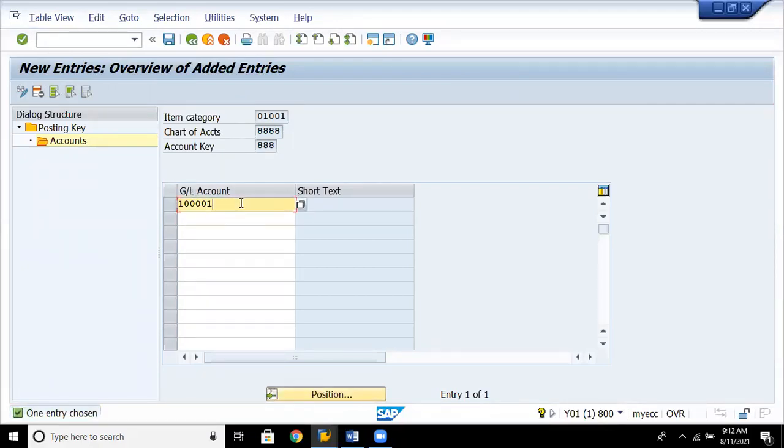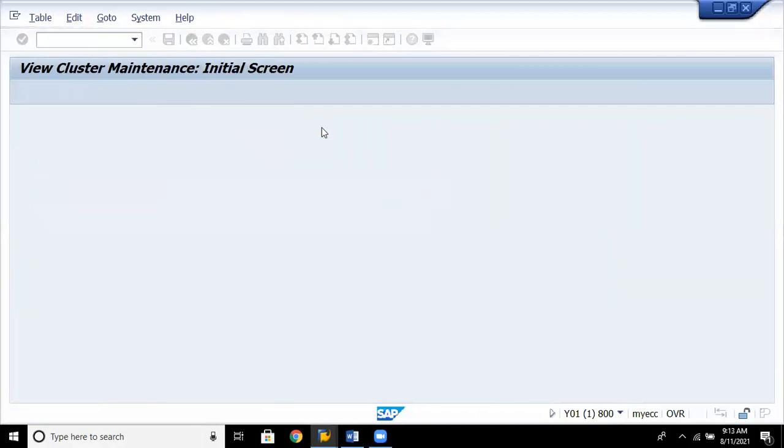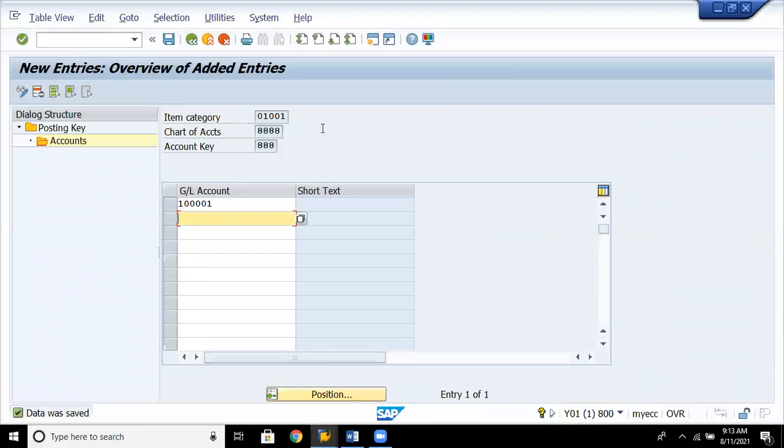But here we would say the second account after the retained earnings account. We are going to create a zero balance account after the complete configuration related to your company code is done. Save and go back.